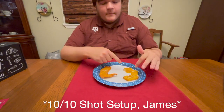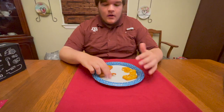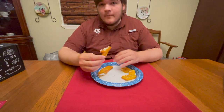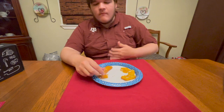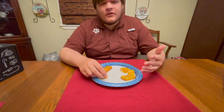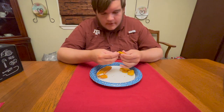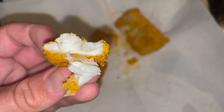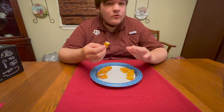Right here I have three pieces of air-fryer crappie, and right here is traditional pan-fried crappie. Just to get an idea of what we're looking at, I'm going to take a bite of the regular pan-fried crappie first — crappie we all know and love. That's some good fish; you really can't mess up pan-fried fish. Now this is the interesting one — I'm going to break this open and take a look. Wow, really white flaky meat, crispy on the outside. It looks just about the same as the pan-fried fish, so let's take a bite and see.